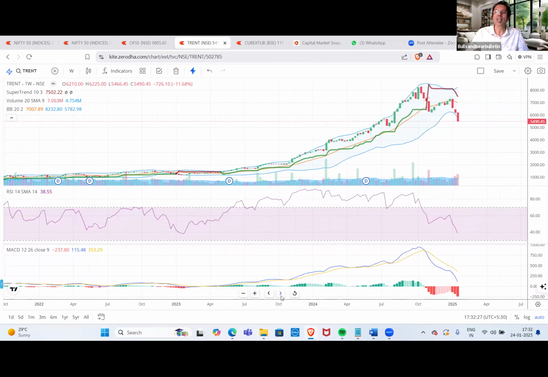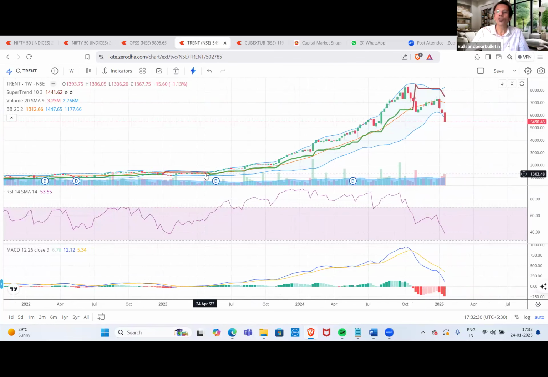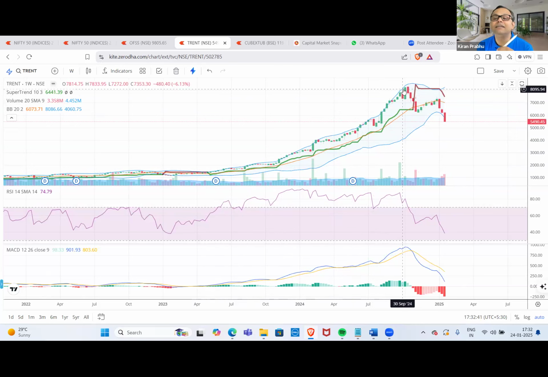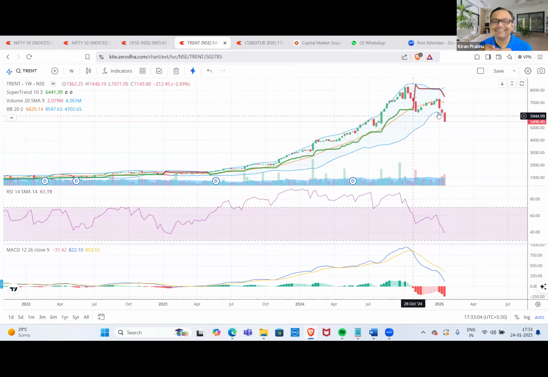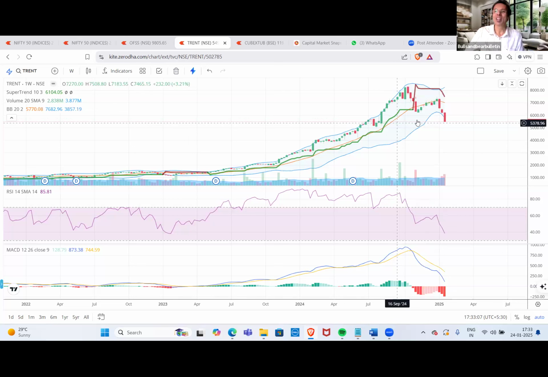This is one more example of a trend. How you can see the stock from the 1,200, 300 level, you can see how it has rallied all the way to making a high of 7,300, 8,000 level. Until recently, in the last couple of weeks, it's broken down on the day chart also. So exit has happened, and definitely there'll be a re-entry very soon. So this stock now, if you've not had a chance of joining the breakout, please keep it in your watch list. And you will get an opportunity to re-enter very soon.